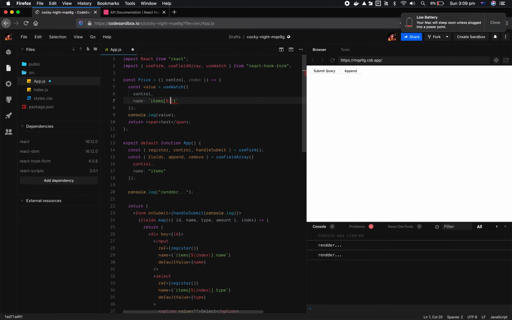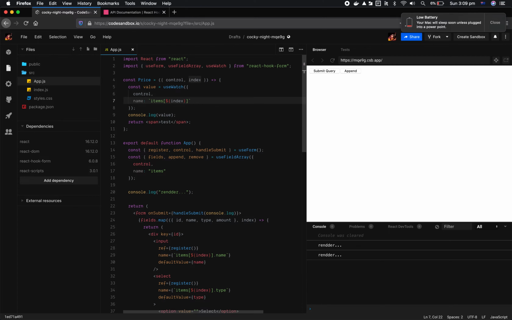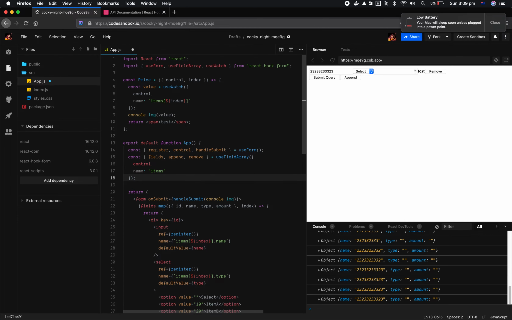Let's give the index in here. So now we got each individual useWatch will watch that particular index. Cool. Let's append. Cool. Nothing happened. Now, the moment we type this, yay, things happen, it's working already, and we're not re-rendering at the root. Fantastic. That's exactly what we want. We want to isolate and re-render inside our child component. We don't want to interfere with our neighbor, just party along inside.